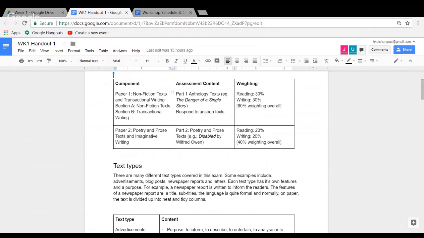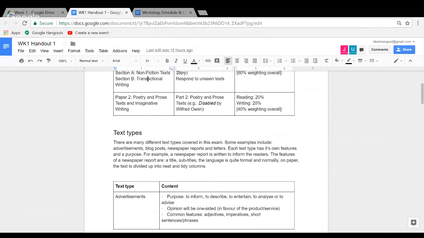Yeah. So paper two is your poetry and prose, which is where we go into all of the difficult literary features. Yeah. No one likes poetry. I know. If a teenager ever says to me, oh, I like poetry, you're lying. Full on lying. Because not even adults really like poetry that much. So I understand why maybe some of you are nervous about the poetry.